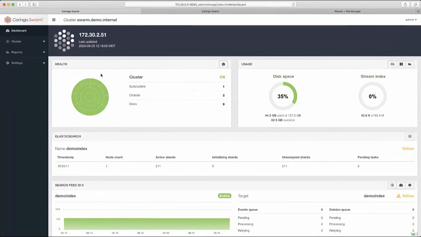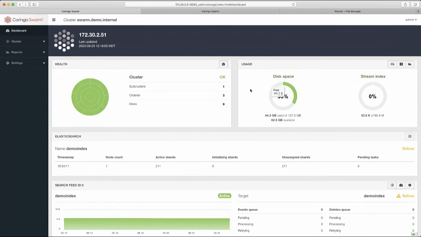It's the web UI we use to manage the infrastructure, to manage the Swarm storage nodes. The first thing that you see on this console is the dashboard. On this dashboard, you can find information about the status of the cluster, the health of the cluster. It's as simple as if it's in green, everything is okay. If something goes wrong, you will see red lights instead of everything in green, right?